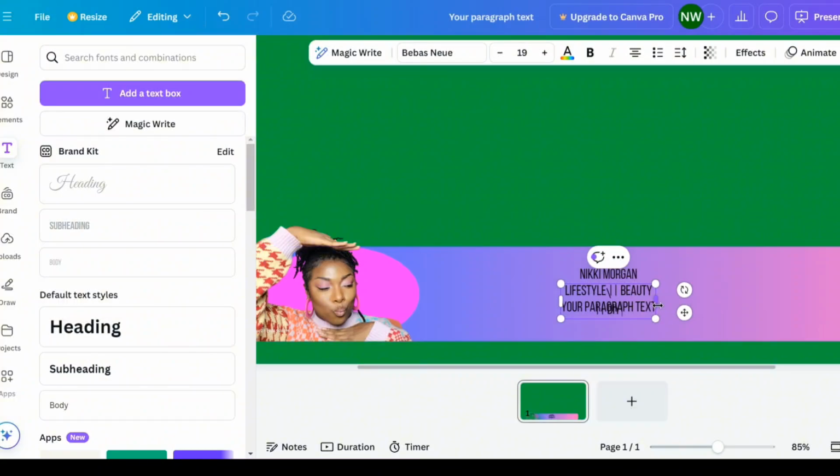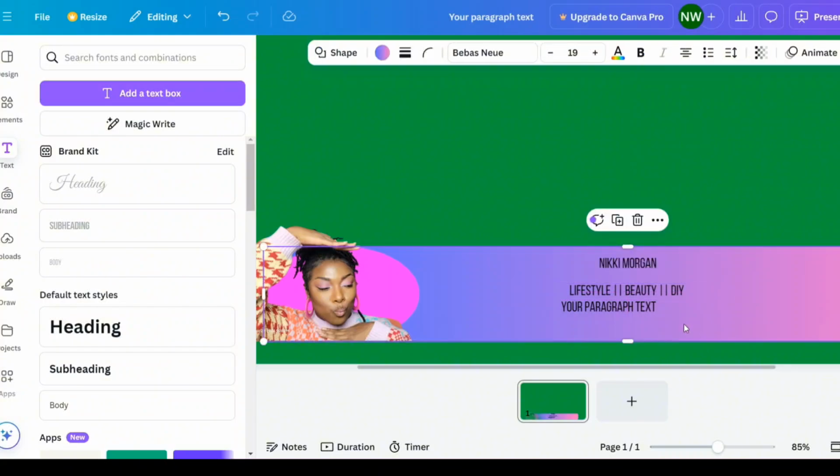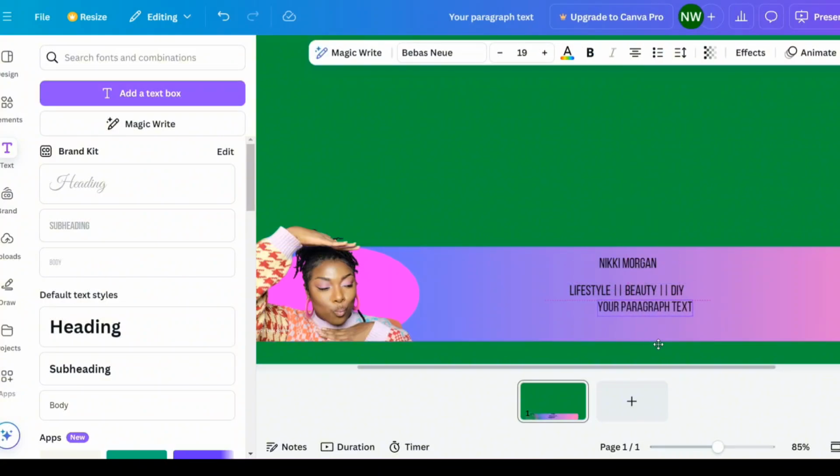And if it comes down to the next line, don't worry, you can always stretch and adjust that. Make sure it's dead center using the margins. And then you can type new videos weekly.